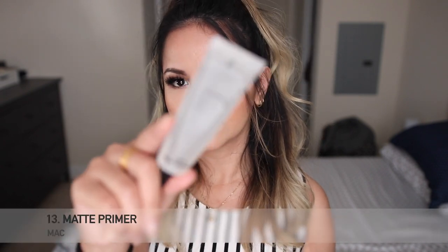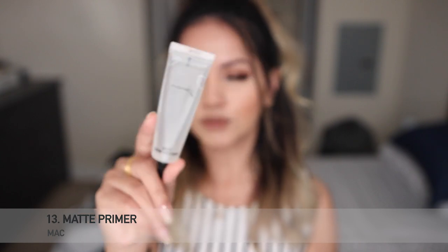Next I have the MAC Matte Primer — it's a translucent primer that works both under your skin and over your makeup. A MAC makeup artist told me it has a very silicone texture. I do like this stuff and I've repurchased it a couple of times. It helps mattify my skin and kind of blurs my pores, so I love this product. I need to use it up before it goes bad — a previous tube went bad after a few years, so while it's still fresh I want to get good use out of it.